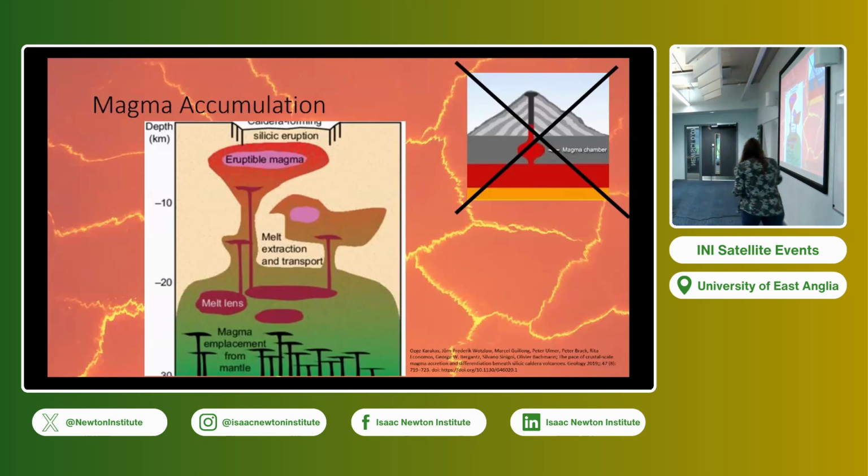The liquid itself has various properties. It's not Newtonian. The viscosity varies with the bubbles, the shape of the bubbles, the temperature, the number of crystals, the shape of the crystals, and things like that. So lots and lots going on. But why have we changed the way that we think about volcanoes? Why can't we just use this bubble image? So I'm going to take you through some of the evidence that we have.